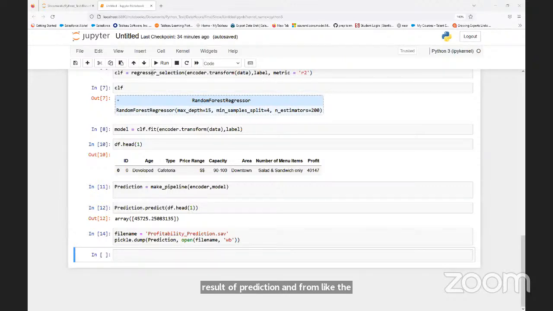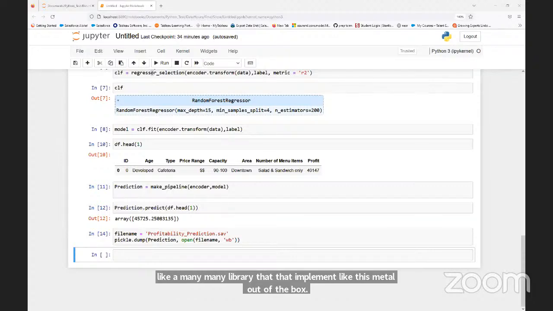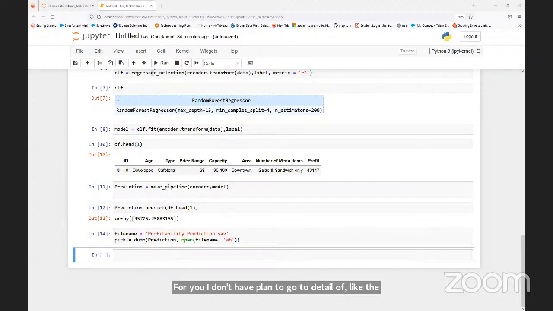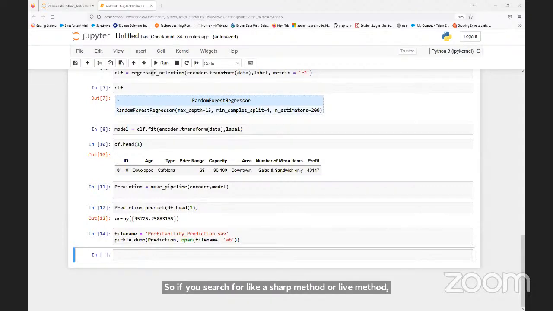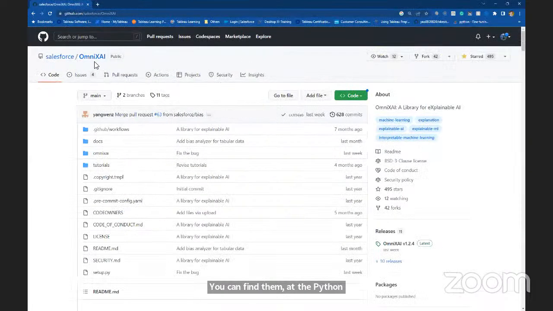The two very popular and famous methods are the SHAP method and the LIME method, and there are many libraries that implement these methods out of the box for you. I don't plan to go into the detail of the theory behind these methods, but there are many articles on the web, so if you search for the SHAP method or LIME method, you can find them. The Python library that I'm going to use in this session is OmniXAI.